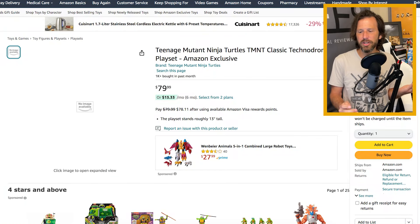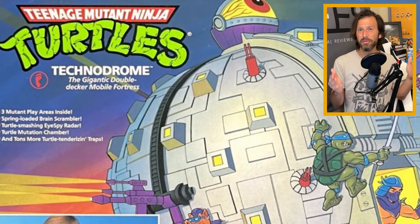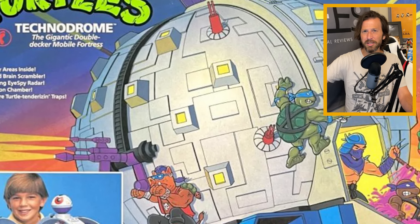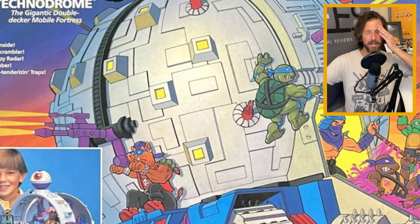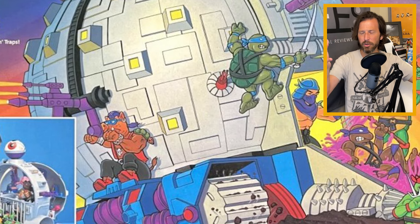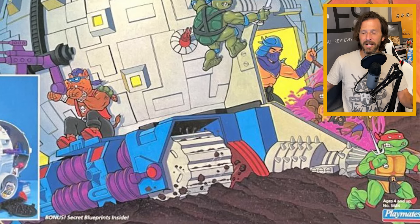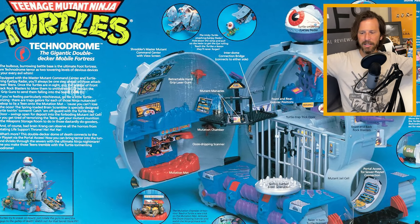They don't have any pictures of it up yet. However, judging from the other re-releases they've done — the classic turtle figures and classic turtle vehicles — it's going to be very similar, if not exactly the same as the original. When they re-released the turtle van it was pretty much identical in every way. The turtle blimp was a little more different, so it's probably going to be very similar to the original but not exactly the same. There'll be some small separation between the original for collectors and this reissue.